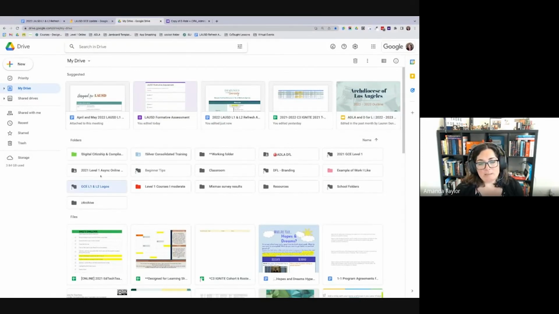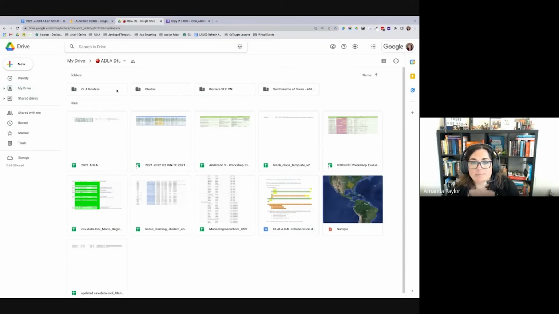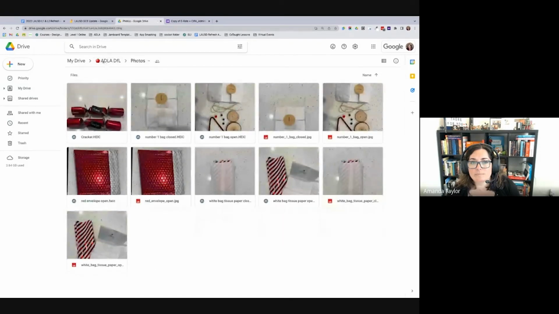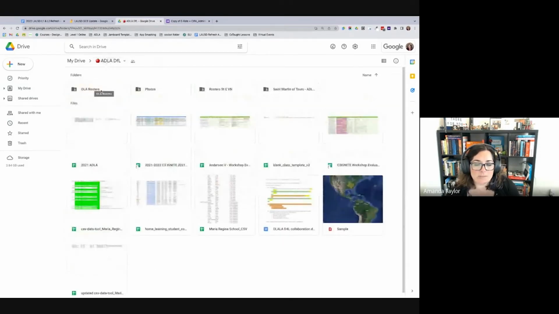So if I want something to live in multiple places, or if it's 5 levels deep in a folder, but I want that folder to live out here on the top surface, I can create a shortcut. So any file, and I'm trying to think if I have something that's super deep. Okay, so we'll go with this one, even though it's only 2 folders deep.